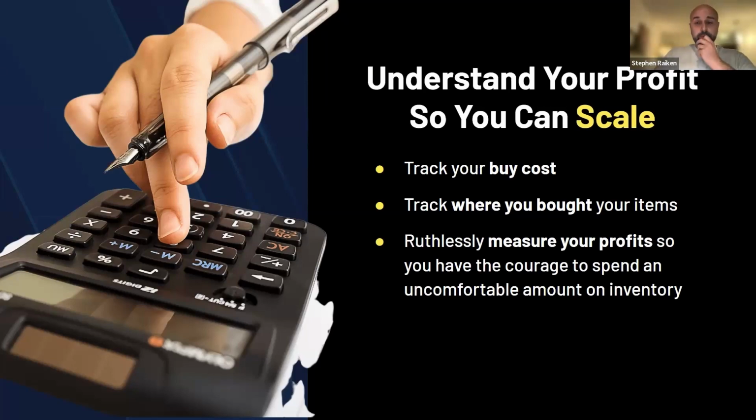If you would have told me 5 years ago that I'd be spending $10,000 a week on inventory, I probably would have believed you because I had big goals for myself. But at the same time, I remember telling Caleb, the book flipper, my friend Jameson bought $3,000 worth of Lego in one day. And look, in hindsight, it's not even that much. But at the time, I told Caleb, I can't believe he just spent $3,000 on Legos. It's crazy. But the reason why is he knew that money was going to come back to him.